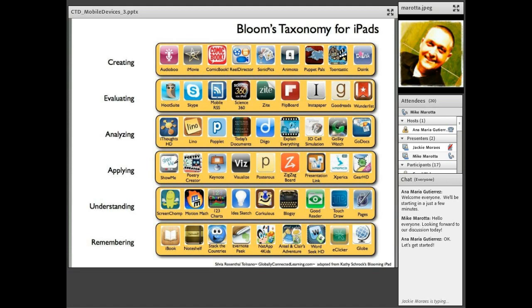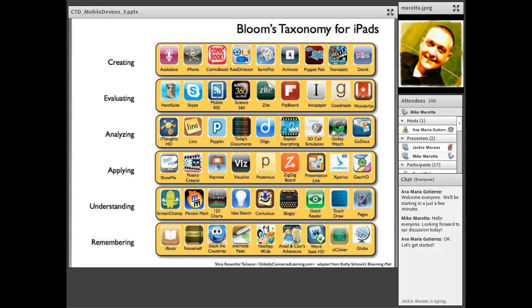When I show some of the things later, think about where those apps and tools might fall in this continuum. They might fall in multiple spots too. I think that's an important thing to remember, that something could fall into two different places, and that's okay. And again, we don't need to have 700 apps in order to be successful. Maybe we only need 7. So thinking about those 7 and how they cut across the areas that our students are working in becomes really important. I leave that out there to you.